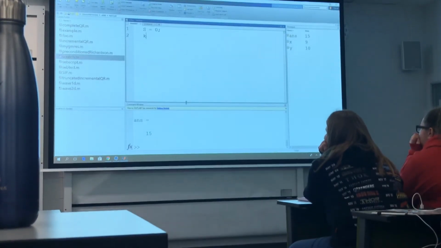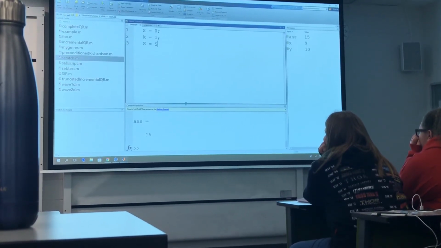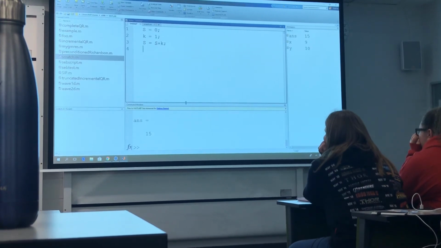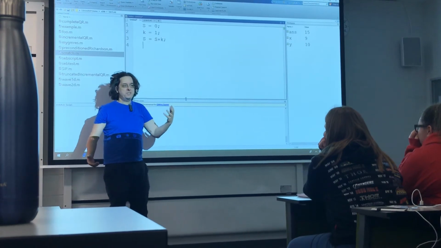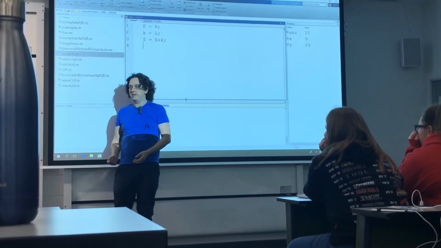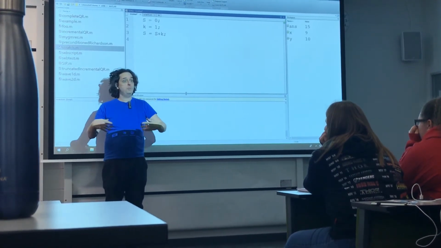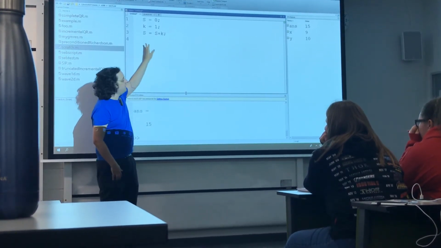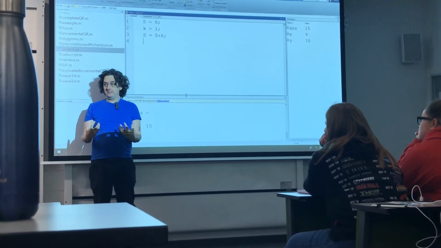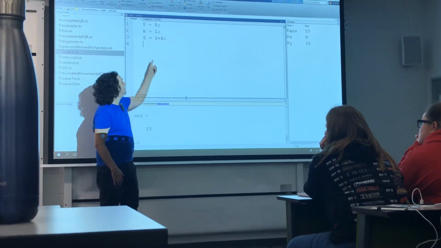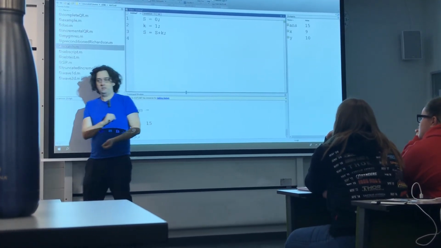I'm going to do k equals 1. s equals s plus k. So this is a trick where we have to not get confused. We can't cancel the s's and say that 0 is equal to 1. That's not what's happening. There is a new s, kind of part A, part B, part C, that is created each time from the previous s to which we've added k. But in this case, k is 1, so it's going to add 1. Right?